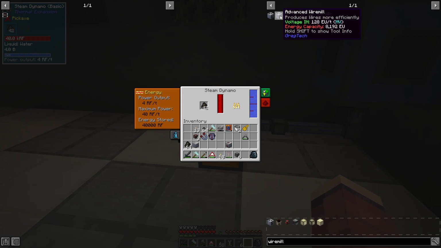Now, if you provide a Gregtech machine with not enough power, so if you provide a medium voltage machine with low voltage power, it won't operate. But if you provide a machine with too much power, so you provide a low voltage machine with an amp of medium voltage power, the machine will explode. And no doubt at some point in this playthrough, I will blow up a machine. I manage it every time I play a Gregtech pack.